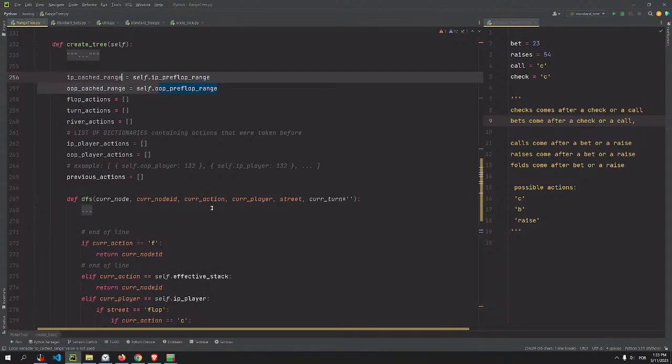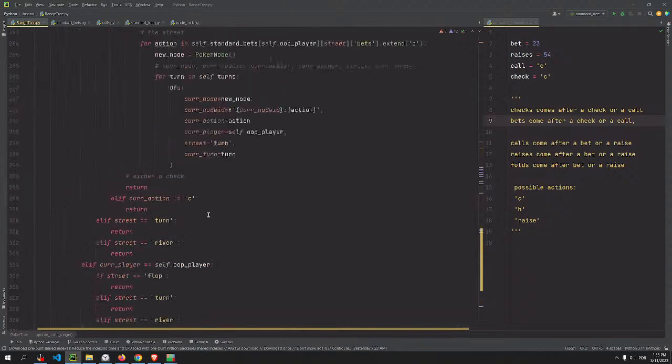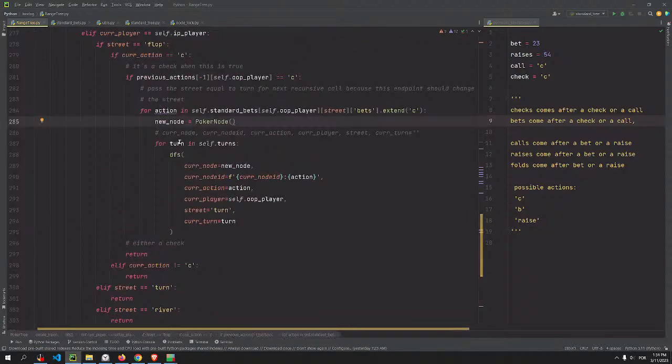So I have to do the calculation using this function here, update the range, and this is gonna come when I create the node here, because this node I'm gonna append as a child of the current node. So the current node calls the add child, passes the new node, and then I call recursively. Yeah, that's how it works.